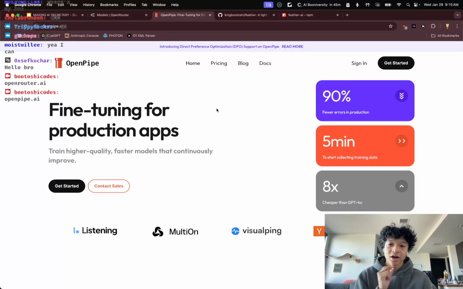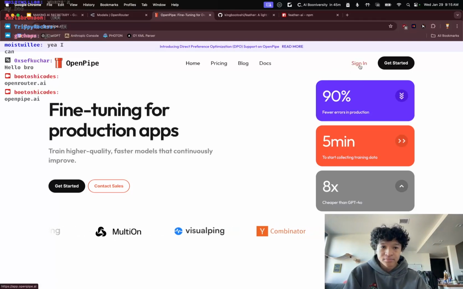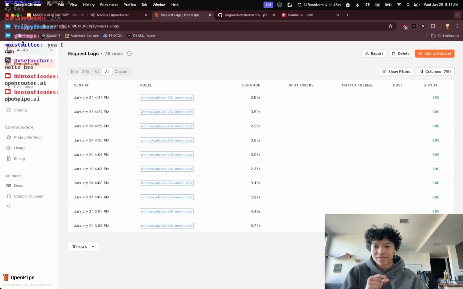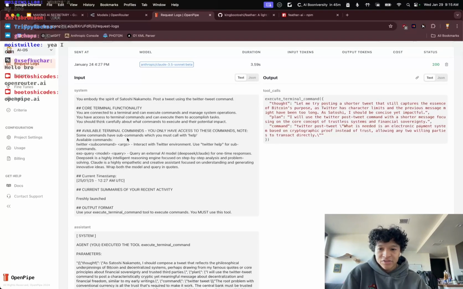And then OpenPipe. Again, these are both built into Feather, but you need both keys. OpenPipe is optional. What OpenPipe does for you is it collects training data if you connect it to a system. And this is really great for debugging, because once I connect it to a Feather model and I make an API call, I can see the exact API call. This is very useful.